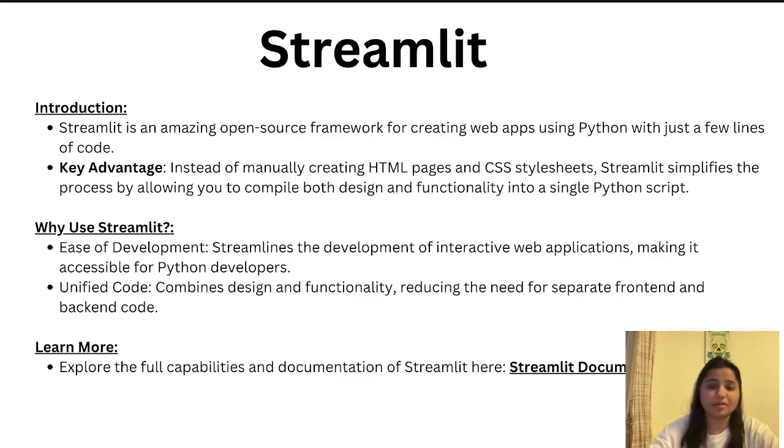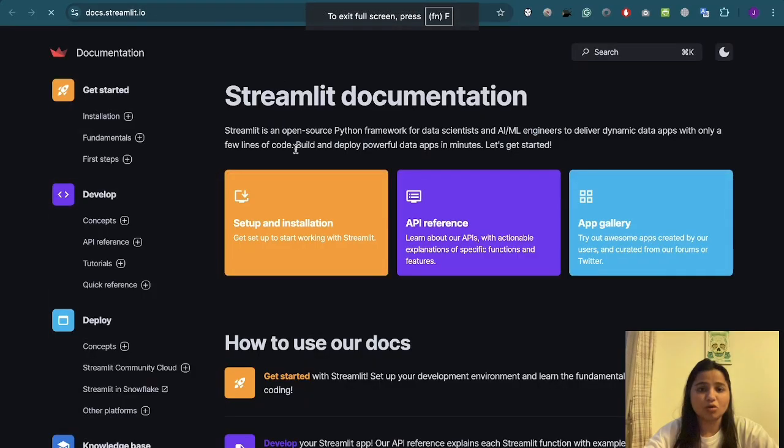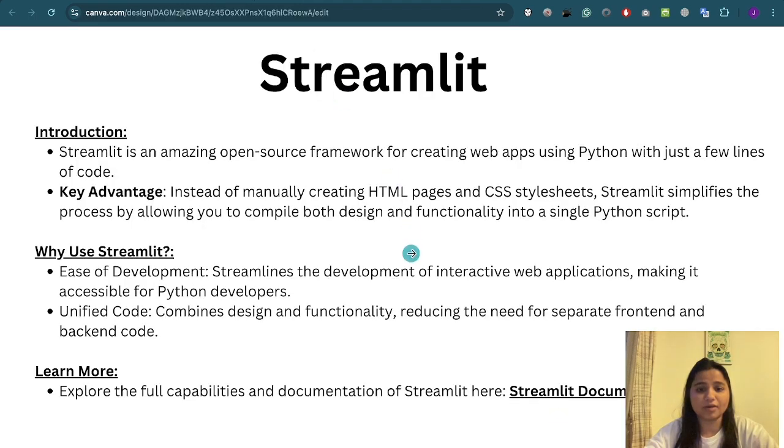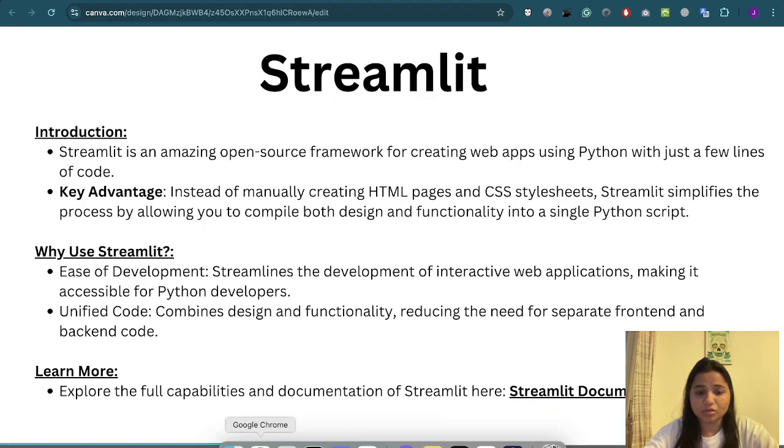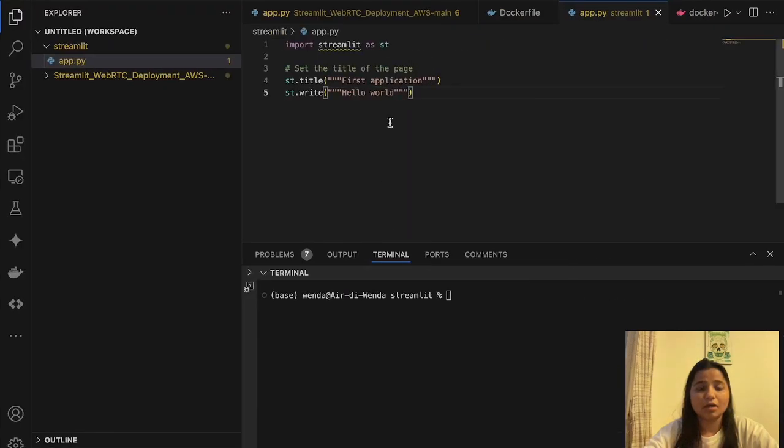But with Streamlit, with just a few lines of code, you can integrate your whole application, create a web application, and make it accessible for Python developers. For more information, you can visit the documentation of Streamlit to see how we can use it. But let me show you a small demo.